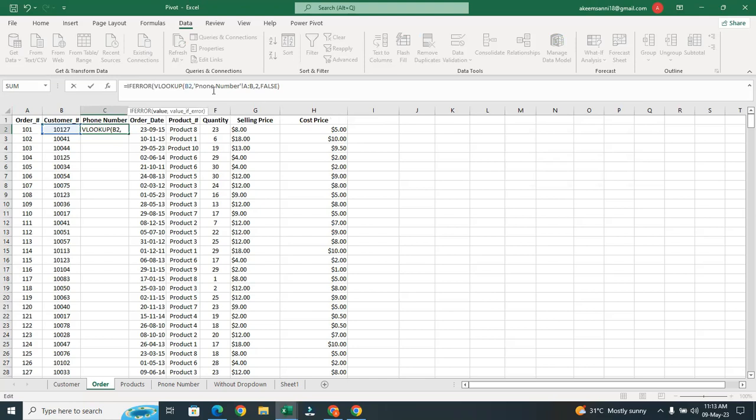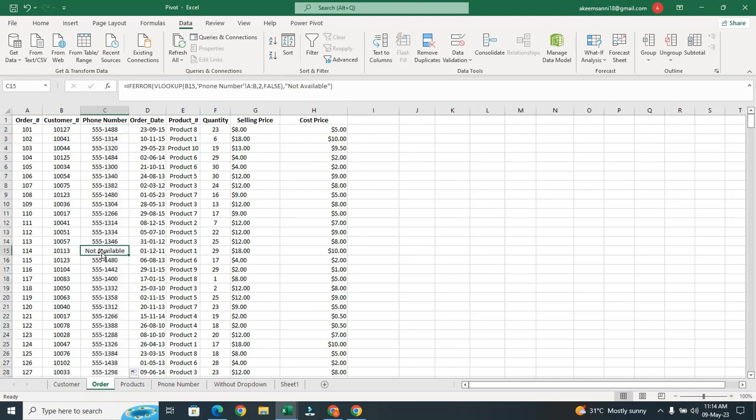So I press tab. Now that is if this VLOOKUP that I gave here has an error, right? So this is the value. If this VLOOKUP has an error, comma, then Excel should write, in quotation, not available. In XLOOKUP, instead of using IFERROR, it is already part of XLOOKUP, so we just fix it in there. But for now, we've not gotten to XLOOKUP. So I'll close my bracket and press enter. Now if I copy this down, you will see instead of having NA, it shows not available.